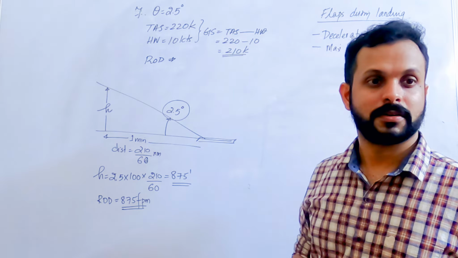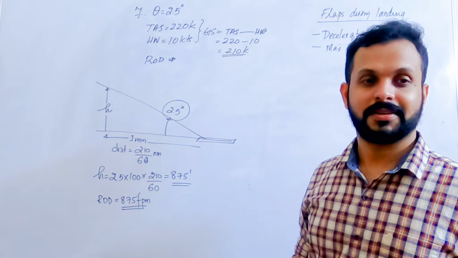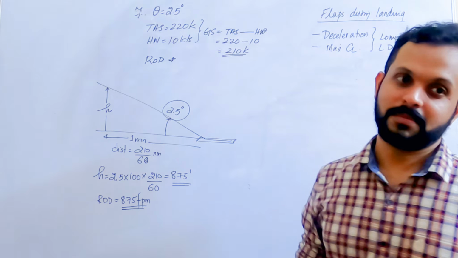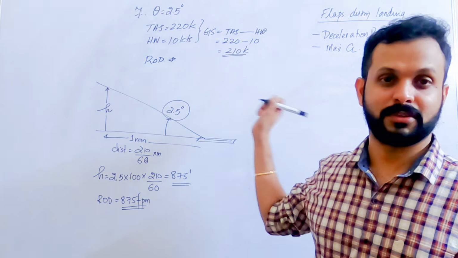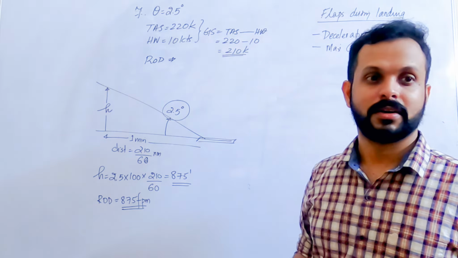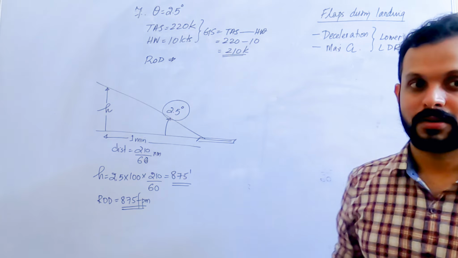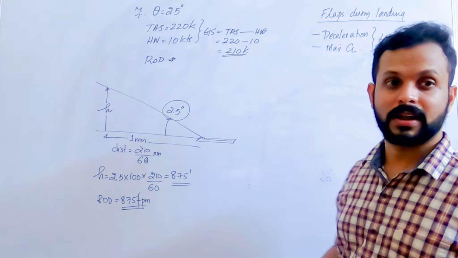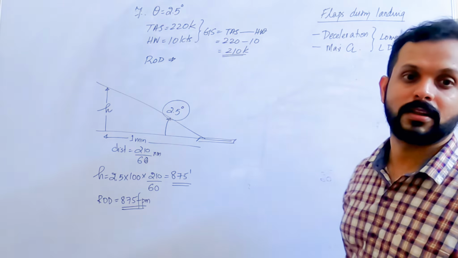So ROD might be high. Okay. No, sorry, low. ROD might be low. Yeah, it should be low only. Makes sense? We have seen all these questions before with headwind component. It reduces, right? You have to reduce it if you want to maintain this 2.5 degree glide slope, or else you will go low on profile. Right?